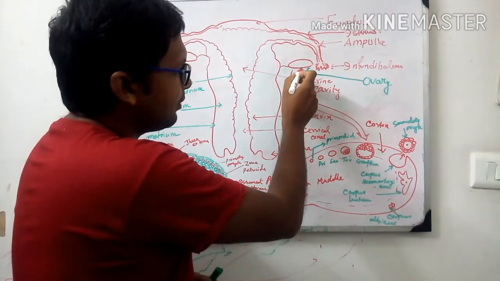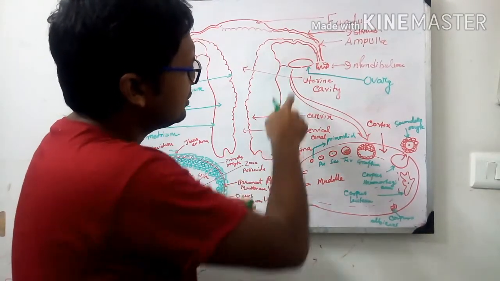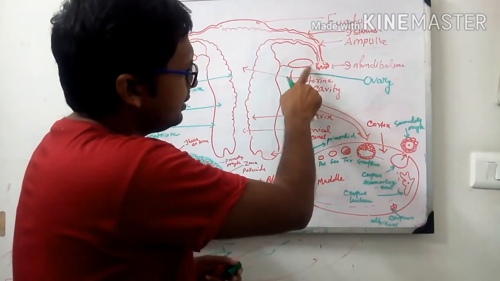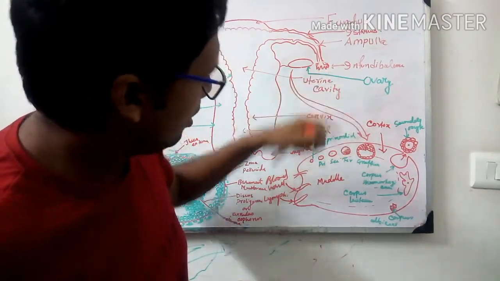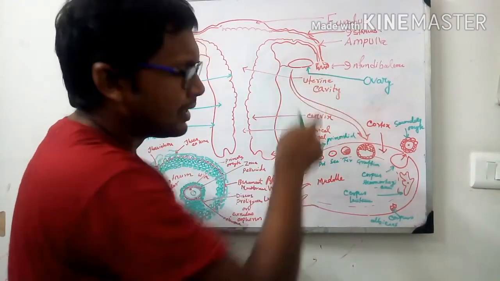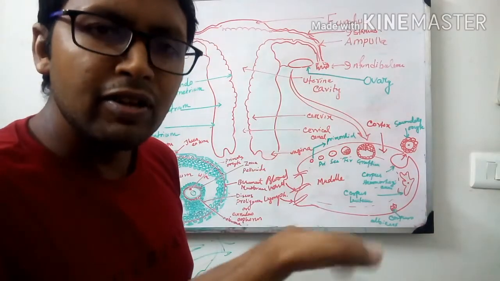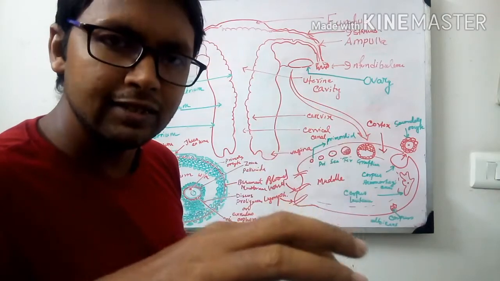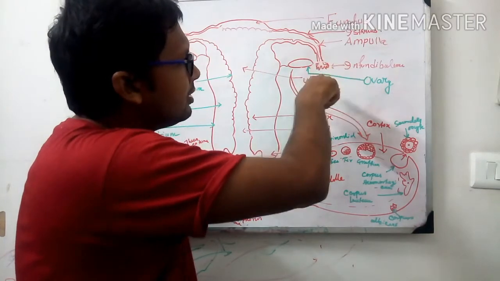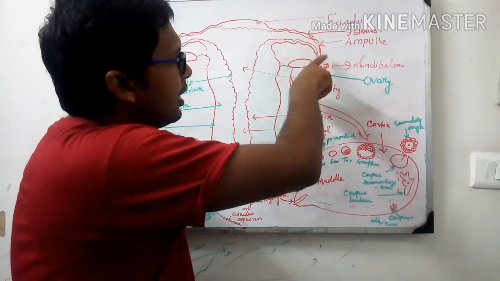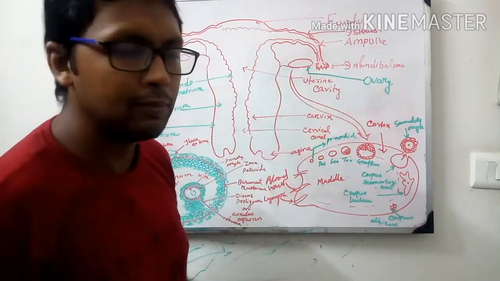after the release of the egg from here, the egg is transferred from here to here automatically, and the eggs are received by the infundibulum. The finger-like projections and their undulation help the eggs enter automatically into the ampulla region. This is the fallopian tube, starting from here to here. There is a pair of fallopian tubes, on the left and right side.